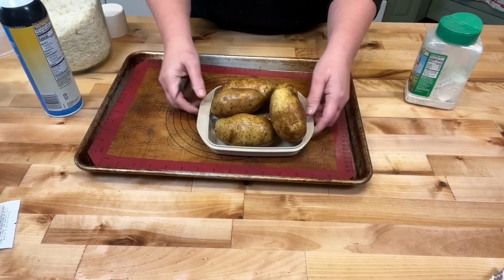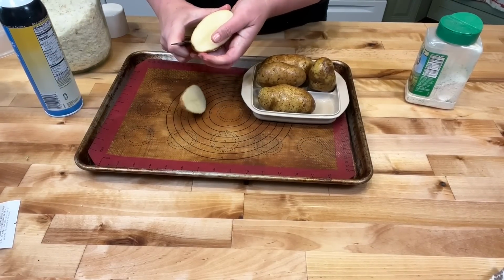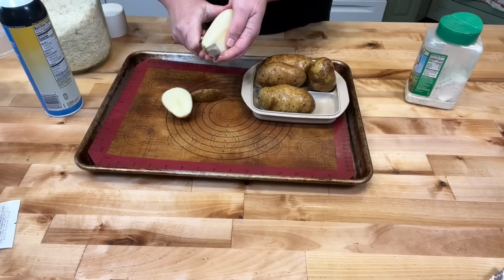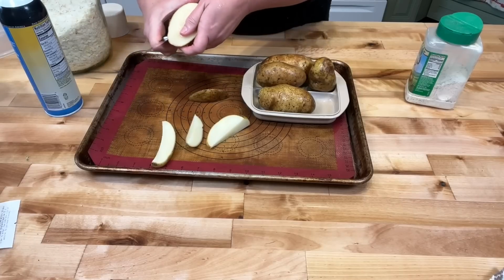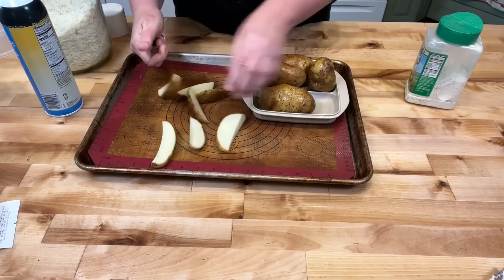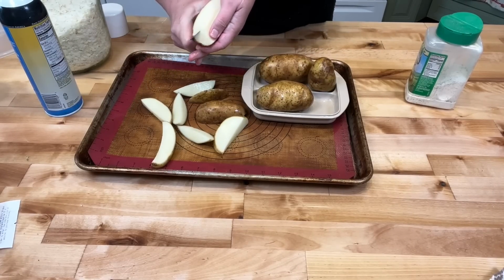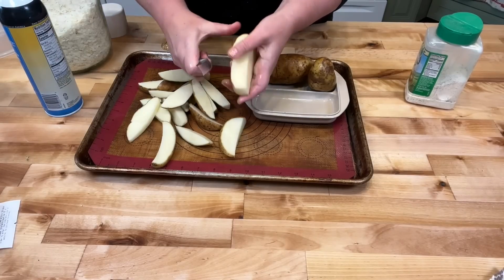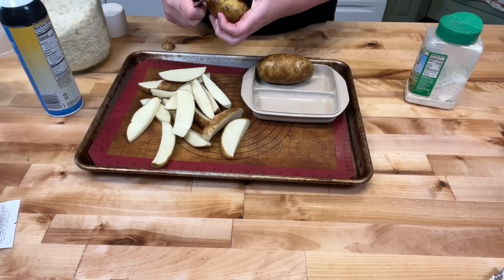I'm making dinner and I'm going to show you what I'm making for dinner tonight. So first, the potatoes. I'm just making big potato wedges, steak fries, whatever you want to call them. So I've washed and I'm cutting up my potatoes. Now you can peel your potatoes if you want, but I don't feel like it today, so I'm not.